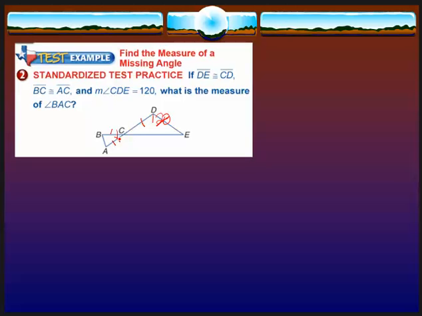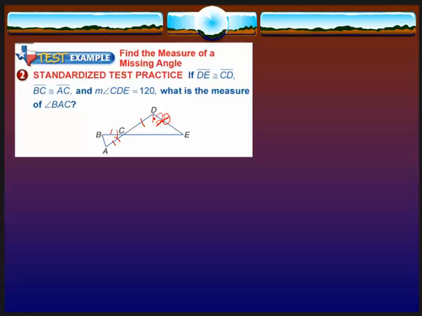Okay, well, how are we going to figure that out? We just have to work one little piece at a time. Let's take the information that we're given here. We are not given any angle measures over here, so I'm probably not going to start there. I'm going to start over here where I have more information.